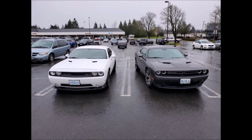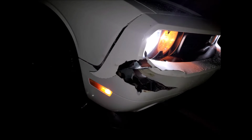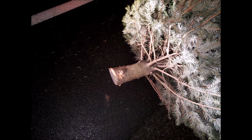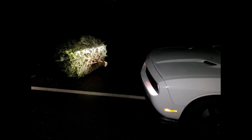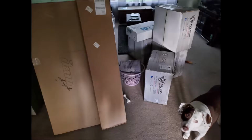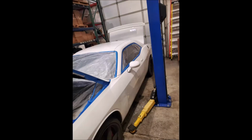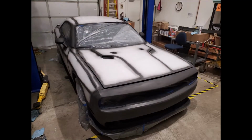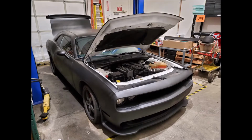But after buying it, at Christmas, I had it about a week before some guy dropped a Christmas tree off the back of a truck in front of me, and it impacted my front bumper, big end first, like a jackhammer. It exploded my bumper open, and it caused all sorts of awesome damage. Probably, according to the insurance adjuster, about $4,500 worth. So I basically took the money, they cut me a check, and I did the repairs myself. There was no frame or unibody damage. It was just bumper and underguard bumper stuff and support stuff, so I ended up using the money to replace all those things, plus change some stuff.